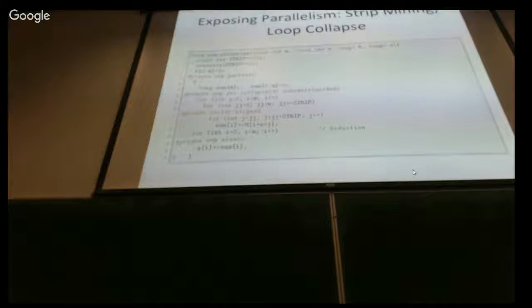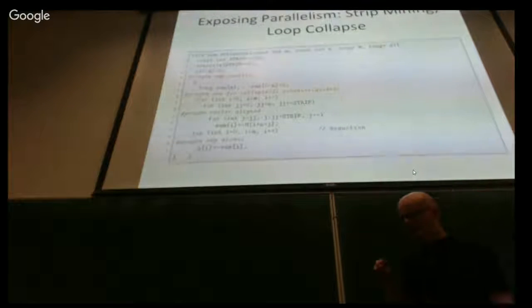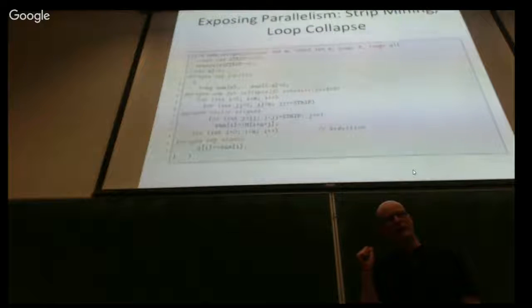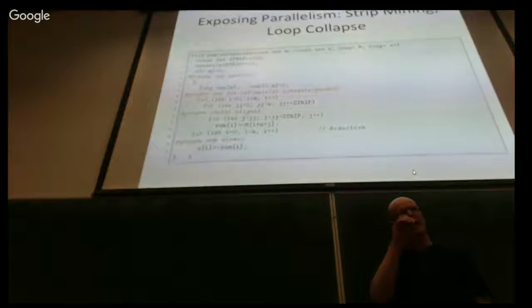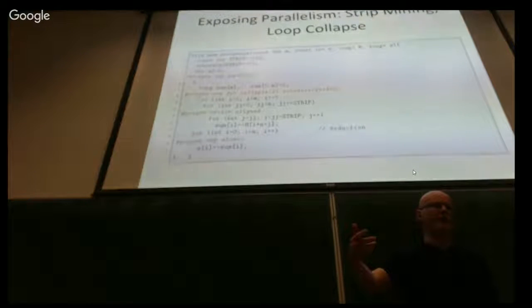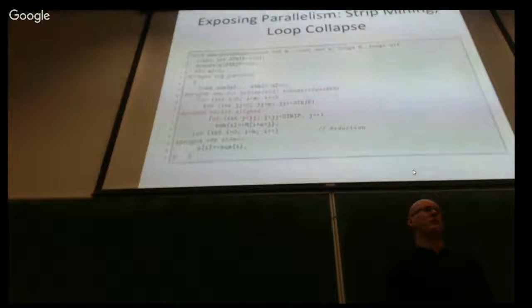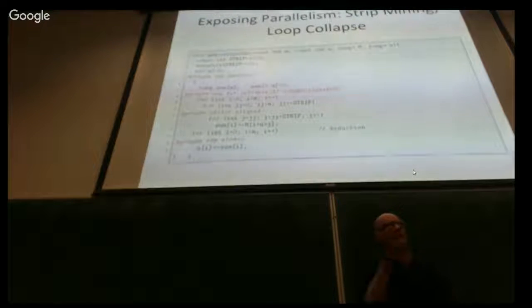So when it comes to NUMA, the way you ensure that you're accessing data from the memory that's closest to you is, and I'm going to mention this later on, that you initialize your data structure in the exact same way as you traverse it by way of multi-threading your loop. And that's the only thing you need to do. That's the so-called first touch policy, and that's the only NUMA consideration you need to worry about. And then affinity is a separate issue.